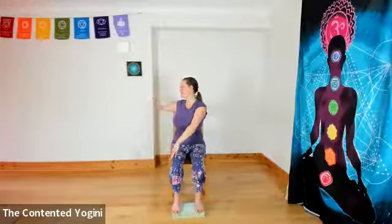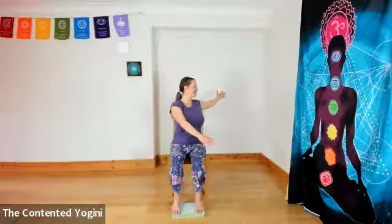We're going to take these feet and move them apart so that they're about hip width apart, but still about the width of your block, perhaps, if you're using a block or an atlas or something like that. Pressing down into the feet to lift up into the crown of the head, taking the arms wide. We're doing our twists again, but with the legs in this position. So reaching the right arm across to the left thigh, the left hand behind, reaching back to the center and to the opposite side. We're going to do two more.